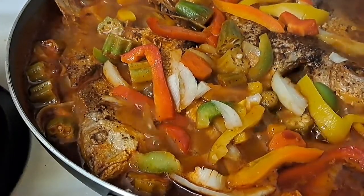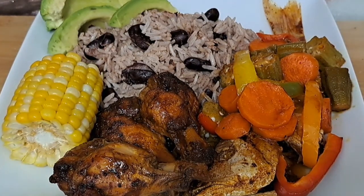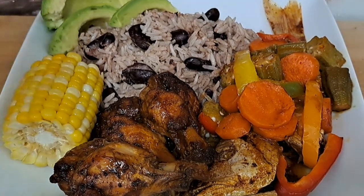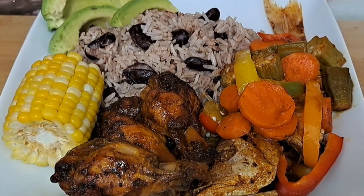Don't move a muscle. Yes guys, so that's the final result of my brown stew fish with my baked chicken wings. And ready, so I have some rice and peas with him. I have some boiled corn, you know, the corn kind of different over here. I had some avocado right there. So yes guys, that's how I prepare my brown stew fish.